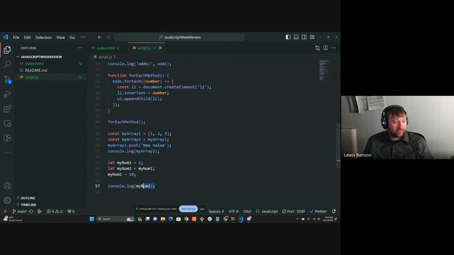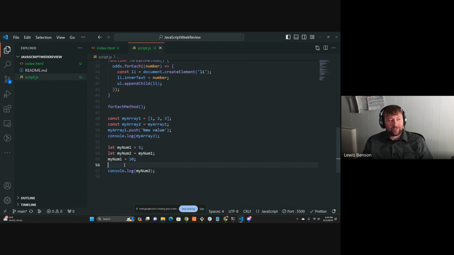And that's because this is a primitive type. So when I'm assigning myNum2, at the time of assignment, myNum1 is equal to 5. And I reassign myNum1 to 10, but I never reassign the value of myNum2. And because it's a primitive, the primitive is stored within the variable and not its location in memory as the arrays were.